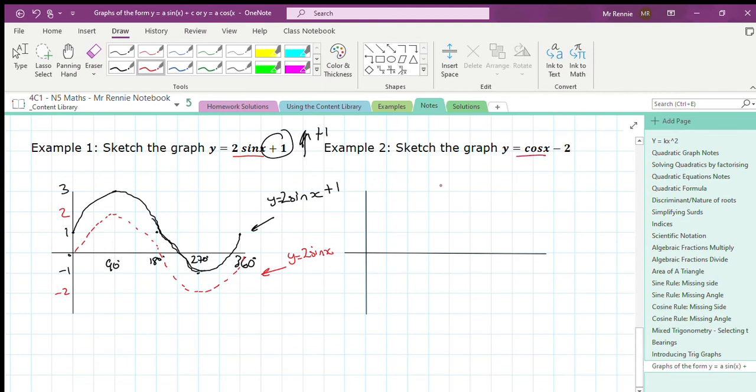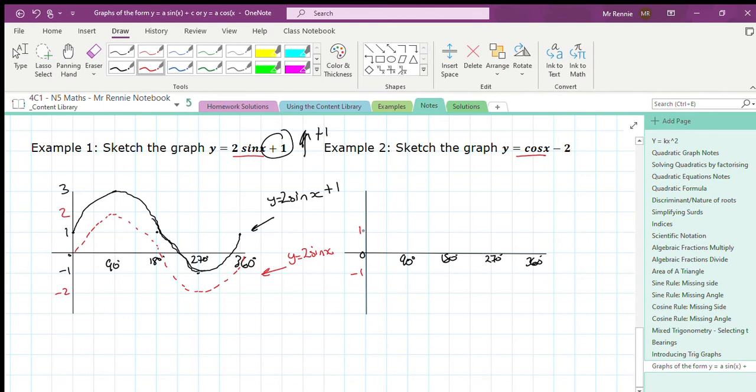Now the good thing is with cos x, this is actually just cos x. It's not 2 cos x, it's not cos 3x for example, it's just a cos x graph, the very first one that we've seen. Okay, so when it's just cos x, it's going to have a height of 1 and -1. Okay, I'm going to draw my numbers in my axis. Okay, so it's going to be 0 there, 90 degrees along there, it's going to be 180 there, 270 there, and 360 there.